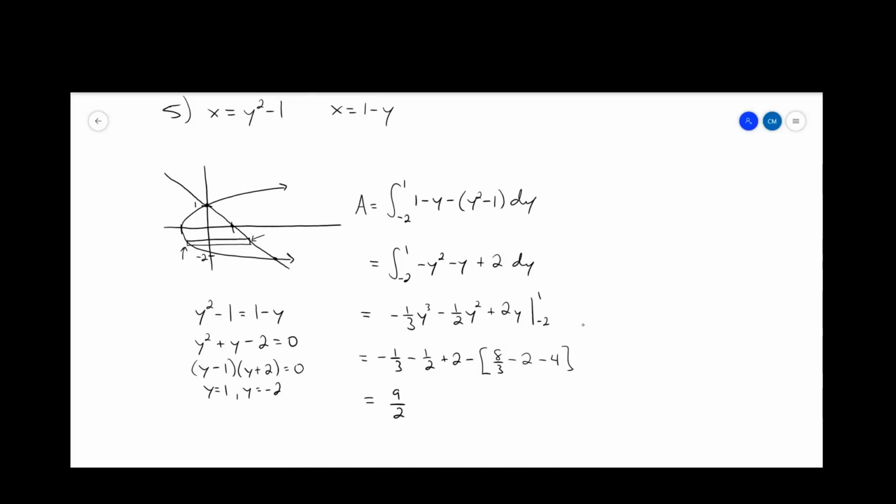So I just want to point out on this, this could have also been done with vertical rectangles, but if you want to use vertical rectangles, notice that you would have to solve these things for y, right? That's not that bad for the linear function. Very easy to solve that for y. For the quadratic function, what you would notice is that you would get two different functions, right? Because you'd have to have a positive square root and also a negative square root.